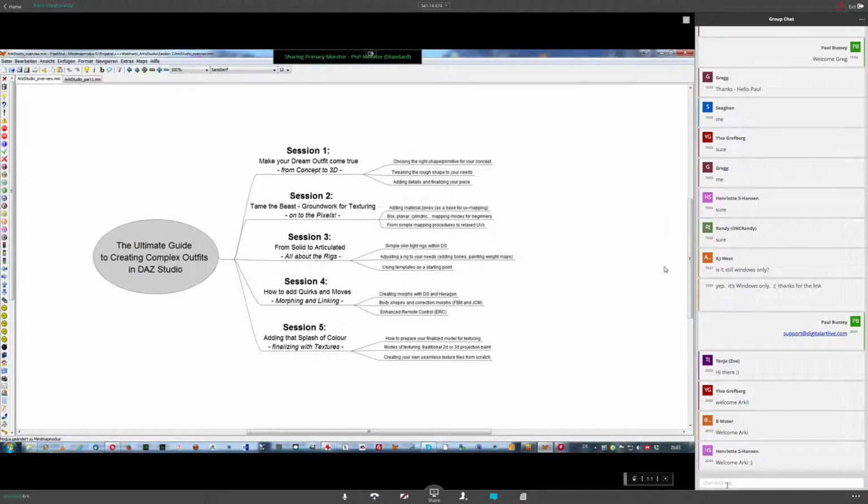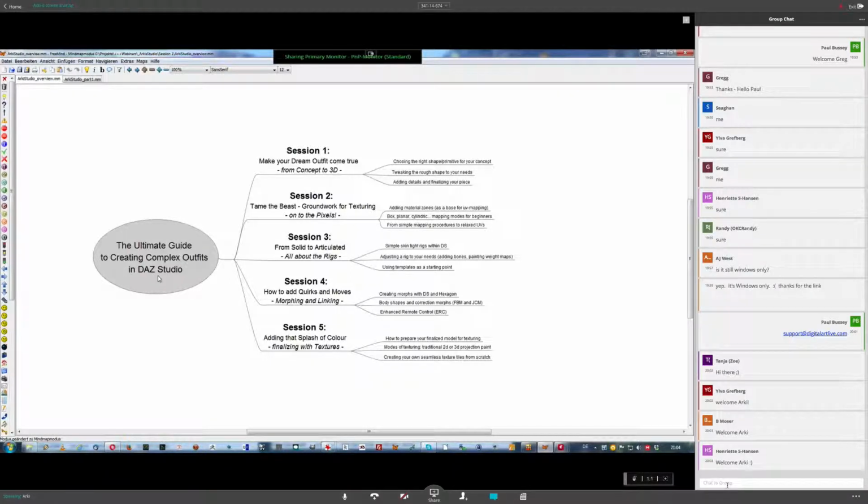Okay, so we have a lot of ground to cover today, but first I want to give you a rough outline of what you will see during the 5 sessions, because this is just session 1 of a series of 5. And it's all about creating complex outfits not only in DAZ Studio but for DAZ Studio.